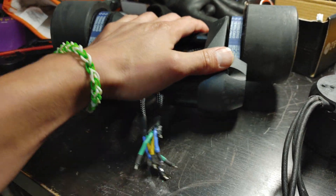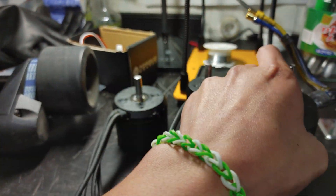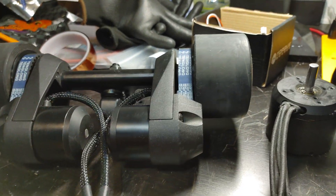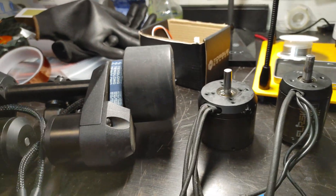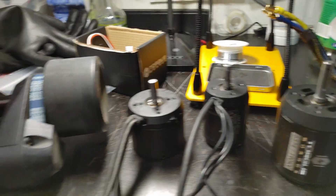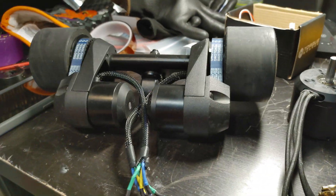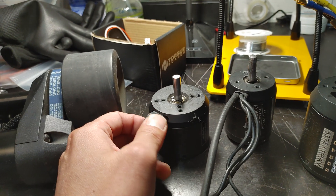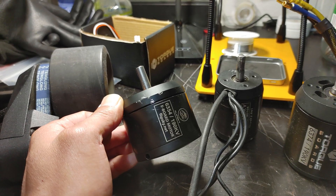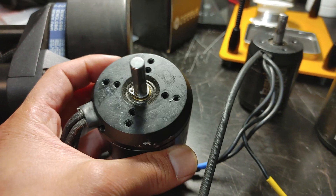Once you get good at that, your second board I would definitely go with building the actual trucks, mounting the motor mounts — I'll have another video on motor mounts step by step. That's actually what I went through: I ordered a pre-built and just wasn't able to get the power I wanted, so I moved on to building my own custom DIY boards with the motors I want. I really like the Flipsky stuff.